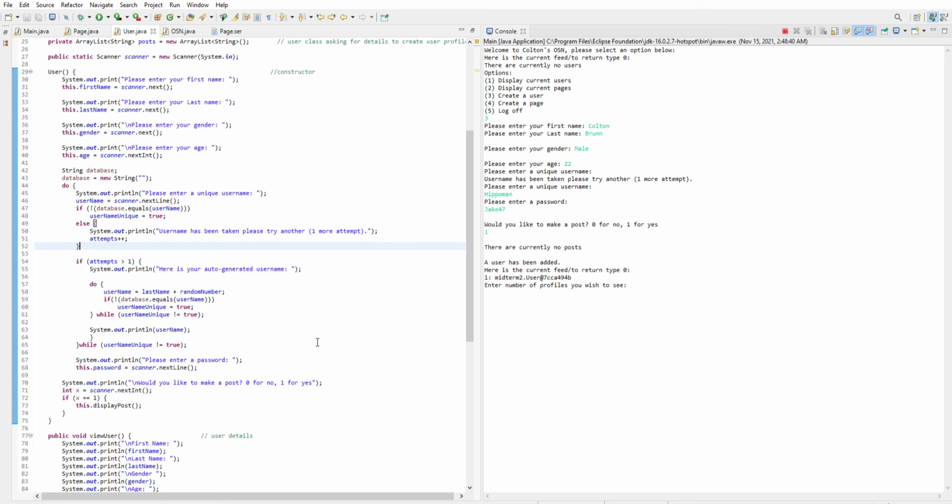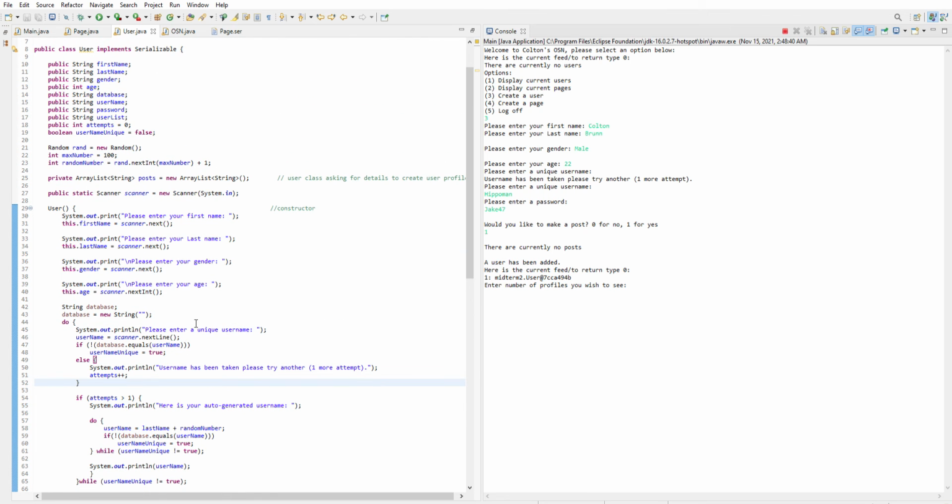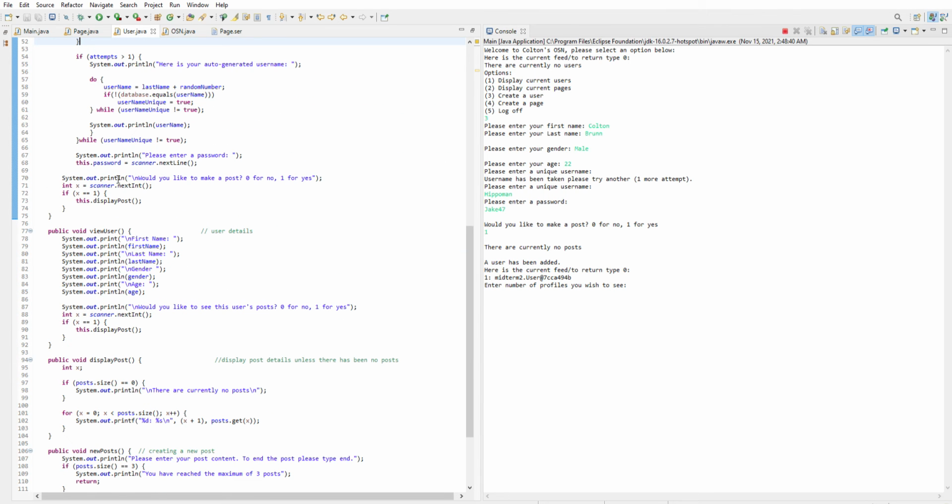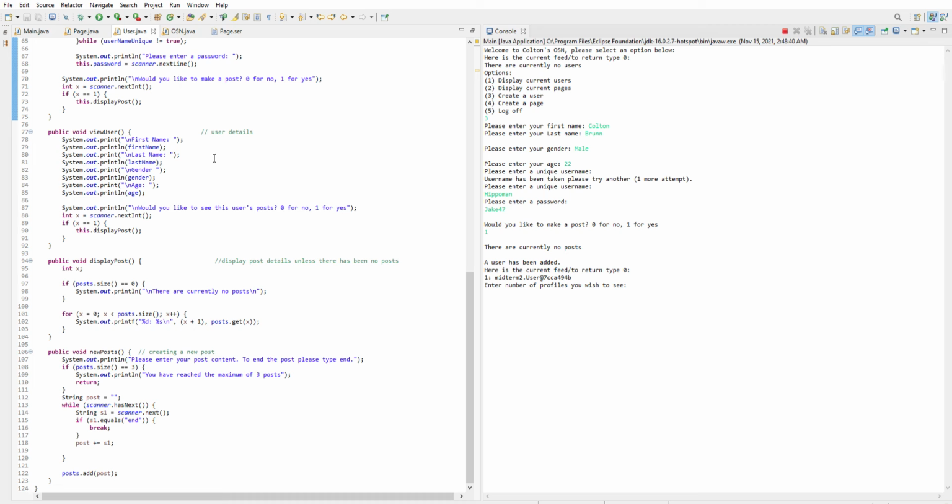Let's check that out right now without stopping the recording. Just make a post you like about a place. Oh, okay, it's display post for some reason instead of create post. I must have changed that by accident. Just change that to new post. Okay, there we go. Let's just go ahead and run it again.